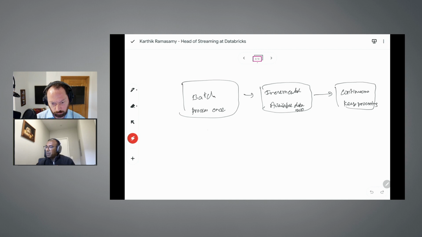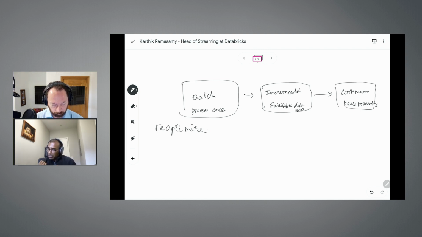The second one is that microbatch offers opportunities to do re-optimization and replanning at every microbatch. For example, auto scaling events can come on at the batch boundaries, and state flushing can occur at the batch boundaries. These are all operations you can do seamlessly on batch boundaries.